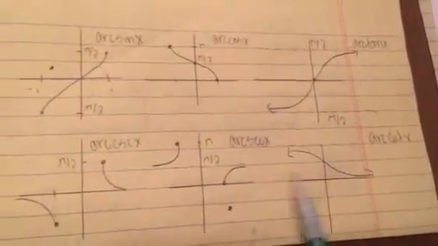So all of the graphs of each trig function have their own restricted domain and range in order to make them monotonic, and therefore there can be an inverse. So let's go ahead and look over here. Here are all of the graphs of each inverse trig function, and as you can see, all of them are monotonic and their domains and ranges are restricted. Now for cotangent and tangent, their domains are restricted, but their ranges are not, so it makes them both monotonic. Alright, so let's go back over here.